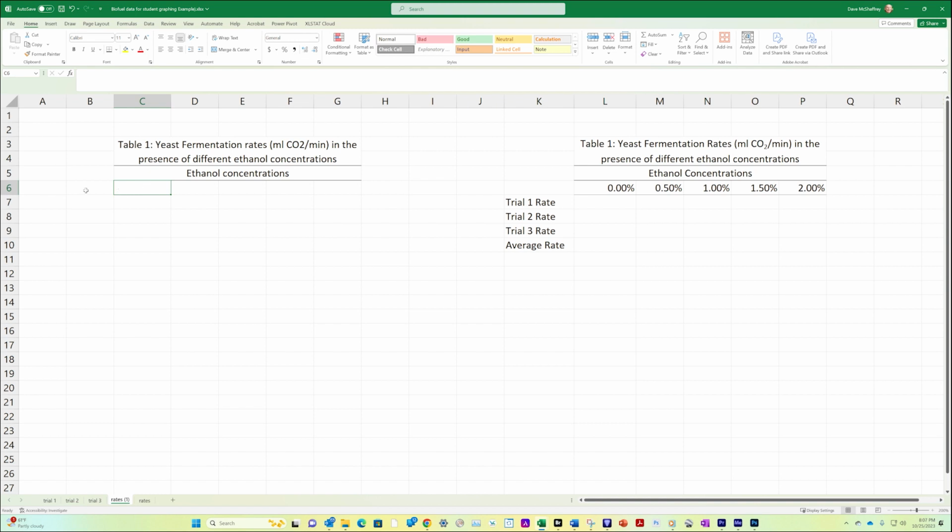And then over here, I need to put in my trial rates, trial 1 rate. And I'm going to just grab that and bring it down to, I'm going to come in here, trial 2, and make sure I've got trial and not trail, trial 3. And then average rate.